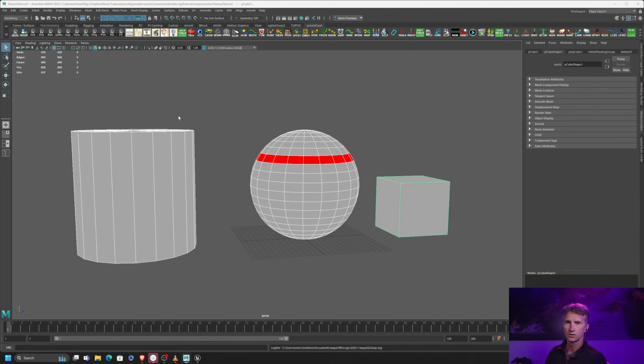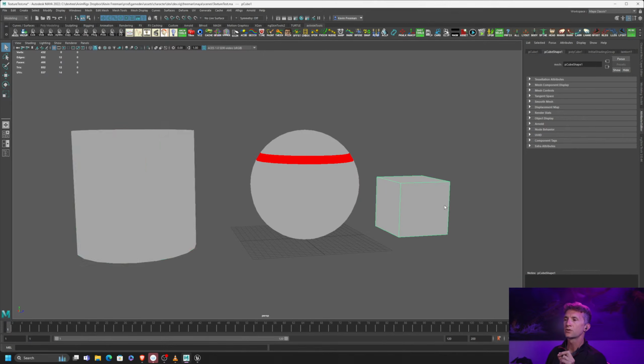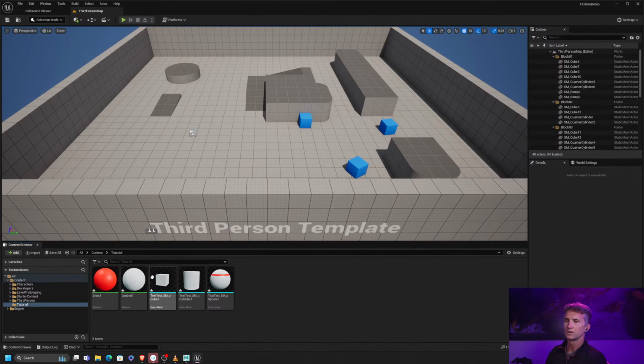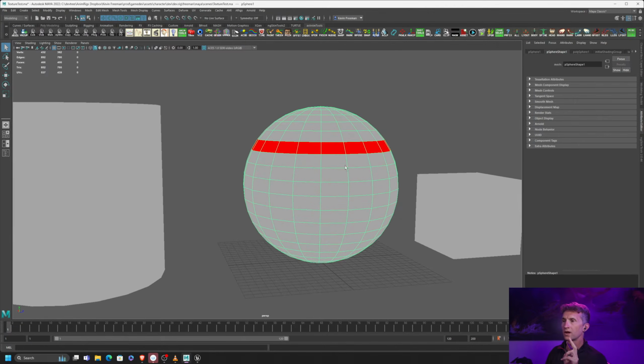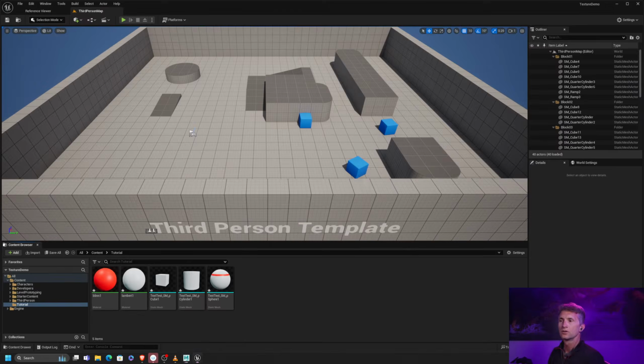Unreal tries to be smart. On import, it looks at the colors and everything that are just on the face. Remember, we're not talking about textures yet, just face color. As a result, it didn't create new materials for the cylinder and the cube. They are using this same Lambert one. On the sphere, however, we have two materials, a gray and a red, but notice the gray at the top is the same as the gray at the bottom. So Unreal consolidates it down to one material. It's trying to save us extra materials. This is important to understand.